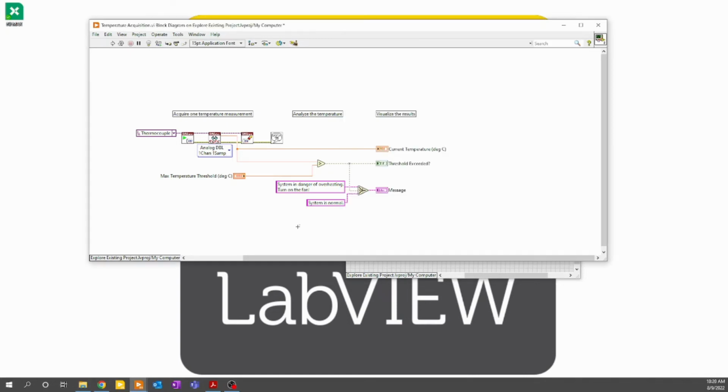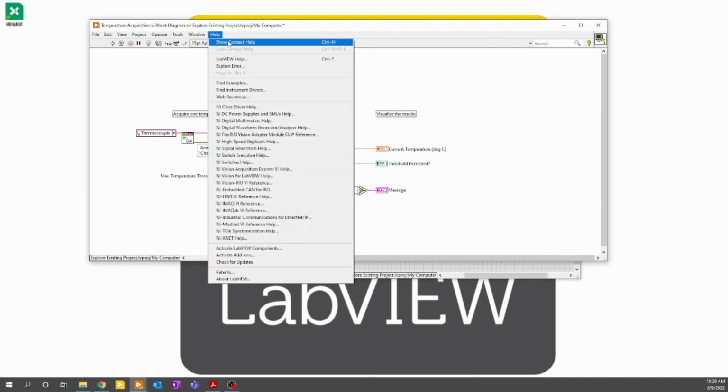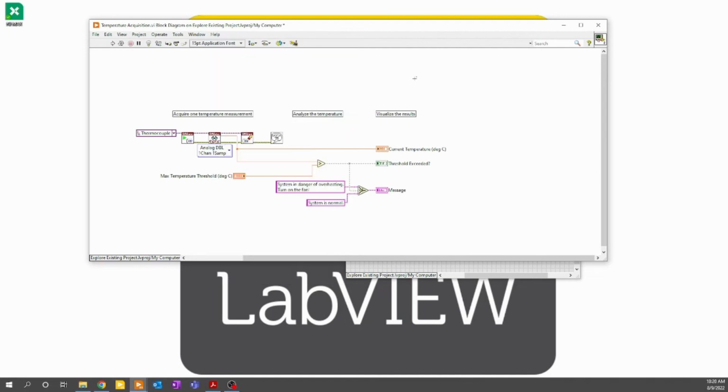If we look at the block diagram, we can see controls and indicators in orange and their associated wires represent numbers. Green with these dotted lines represent Booleans, and pink with these jagged lines represent strings. If we're ever looking at the code and unsure of what something will do, we can always use the context help menu. You can open the context help two ways, by clicking Help and then Show Context Help, or Control H. I always use Control H because it's quicker.